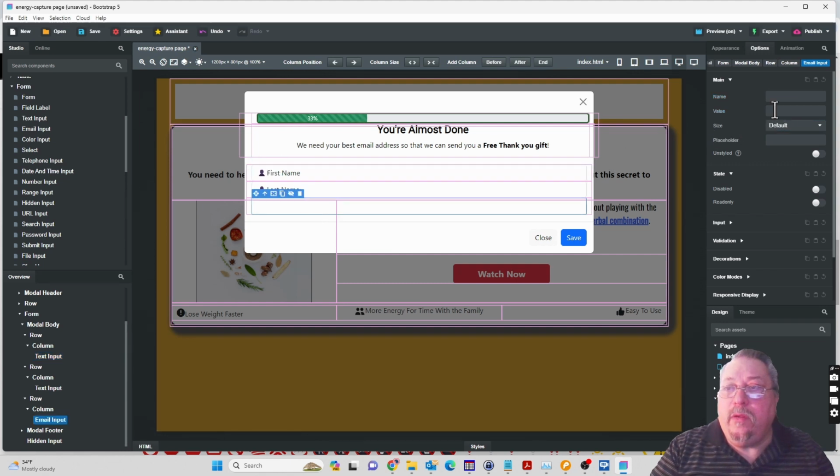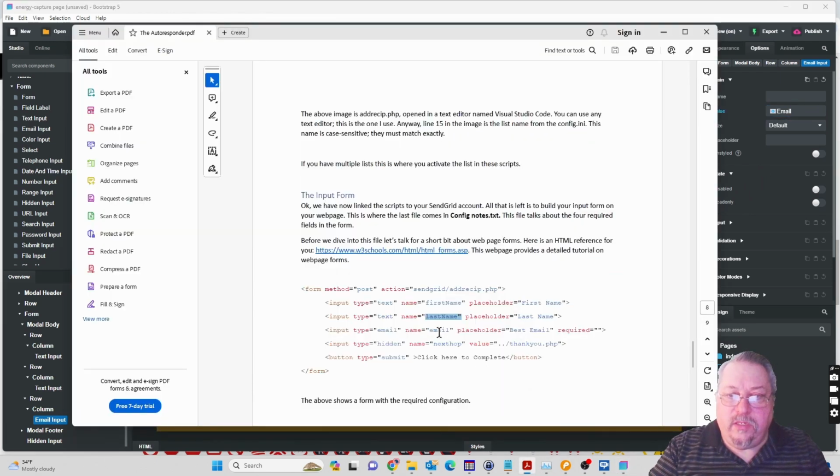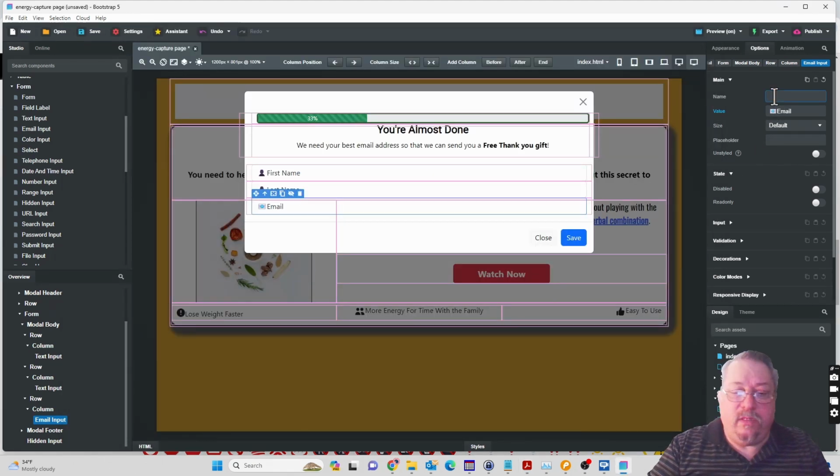We're going to Control Paste. Now we're going to come back over here. I do believe that is just email in lowercase, so we'll just type that one. That's easy enough. Email. Okay.